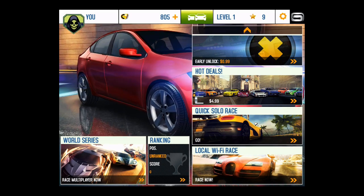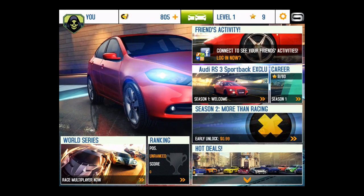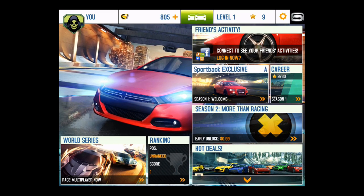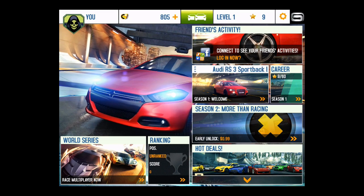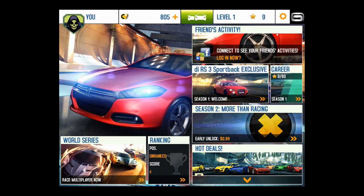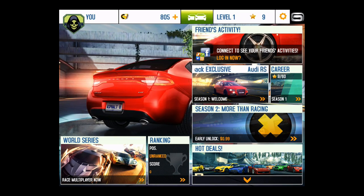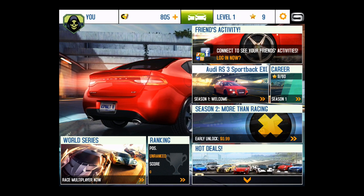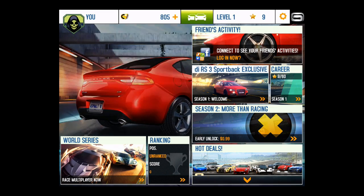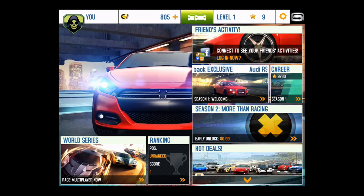Yeah. And it's got local Wi-Fi multiplayer, so if friends of yours are playing, that's cool. You should definitely check out the forum thread too, because a lot of people are tossing out their strategies for what cars they buy and in what order, what upgrades, and what races are good to do if you need to get some coins. The people in the forums have been figuring out some pretty good strategies for this game. Yeah, cool. All right, well, that's Asphalt 8. Highly recommended. Pick it up.